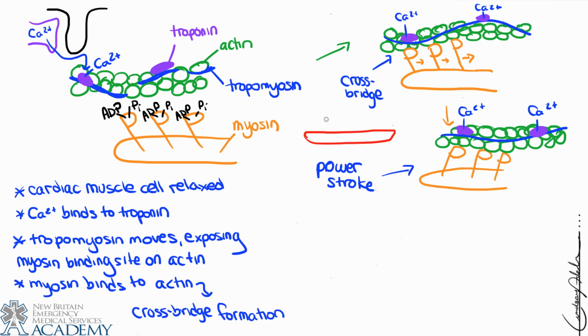I just want to draw a quick analogy to the idea of cross-bridge and power stroke, just to make sure that this sinks in. So let's imagine a canoe or a crew, and there's a bunch of people all sitting in the boat together, holding their paddles. You can imagine that they will be all synchronized, and they will all pick their paddles up at the same time.